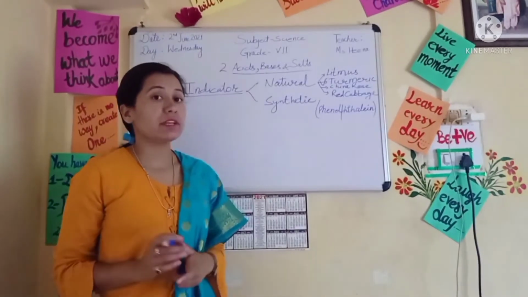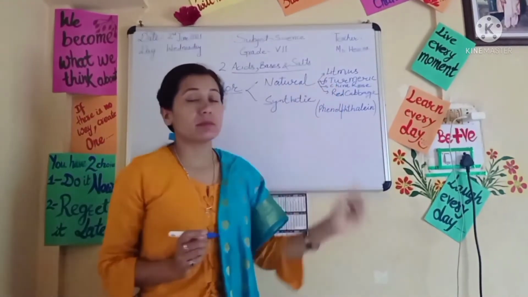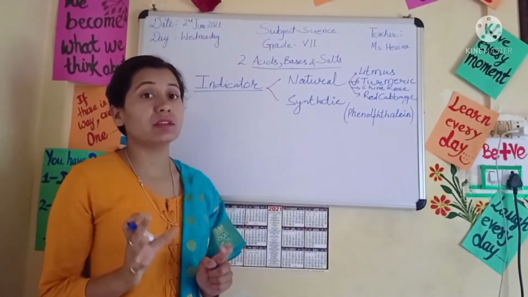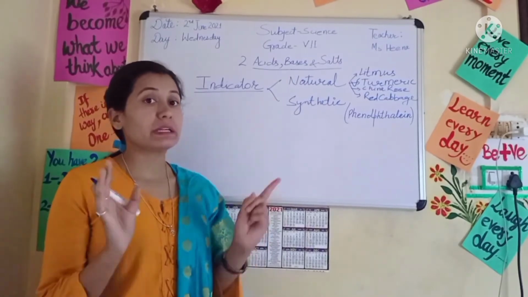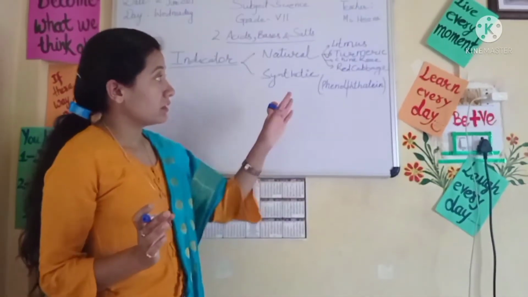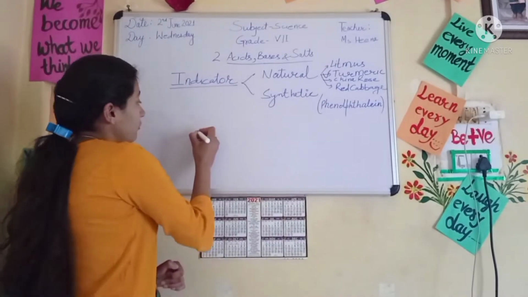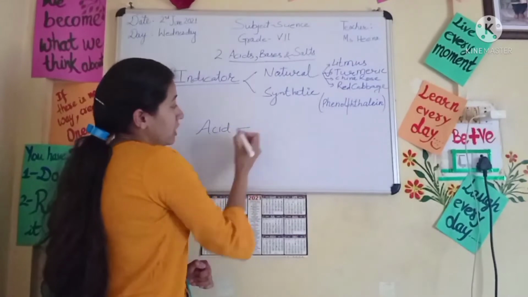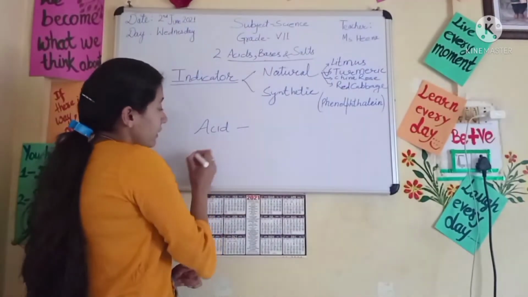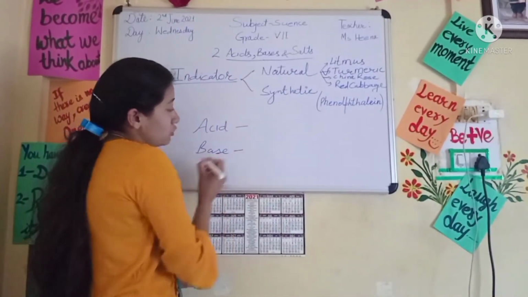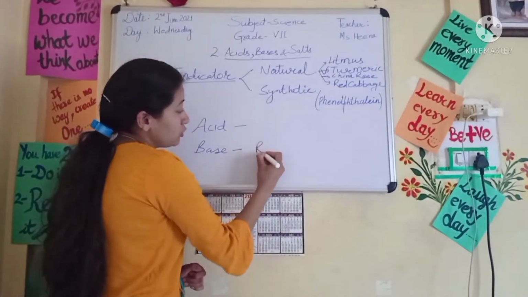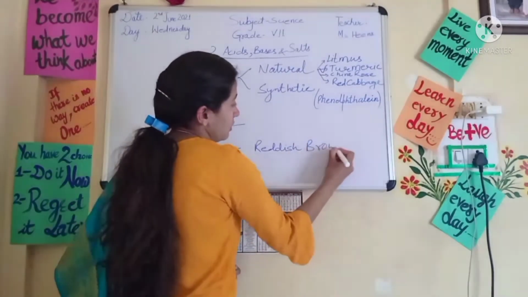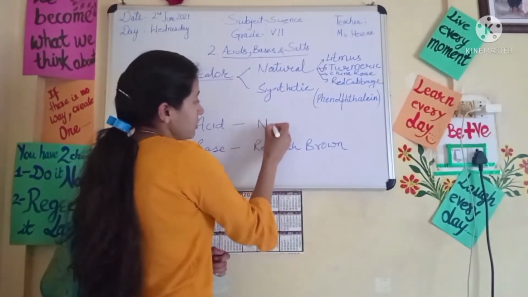But in today's video, I will show you with the help of turmeric juice. So let us discuss how turmeric reacts with the acid and base. First of all, keep in mind while performing with turmeric juice, if we add any acid in turmeric juice, then there will be no change. And if we add base in turmeric juice, it will turn the yellow juice into reddish brown. Reddish brown. Now see here, no change.